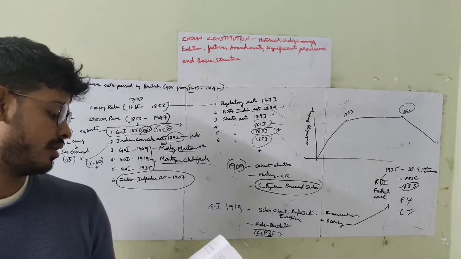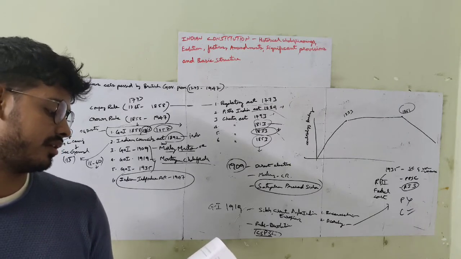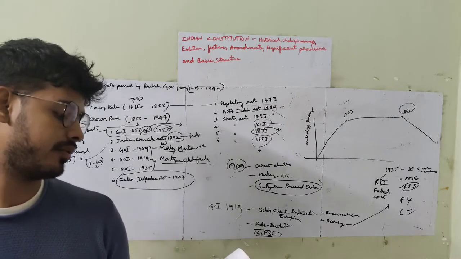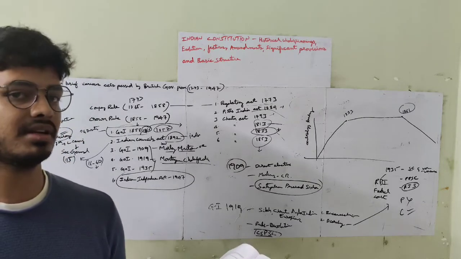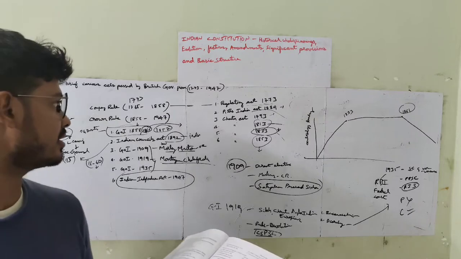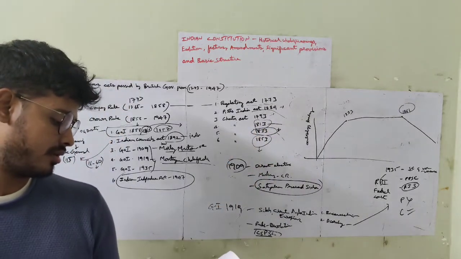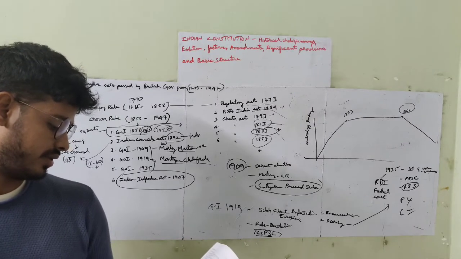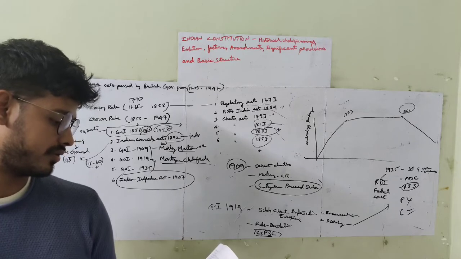Which of the following acts provided for setting up the Board of Control in Britain, through which the British government could control the Court of Directors for commercial affairs and the Board of Control for political affairs? That is the 1784 Pitt's India Act. I have told you this. So the answer for the 4th question will be B.